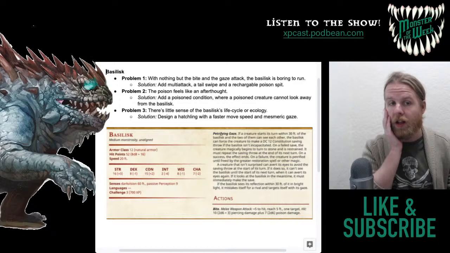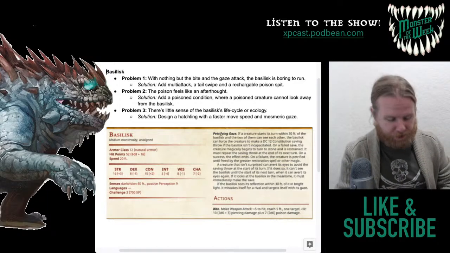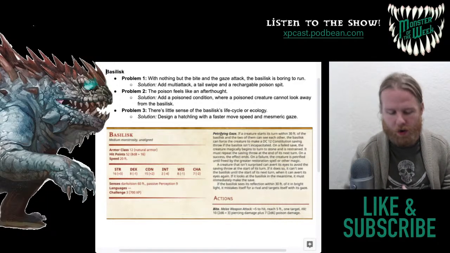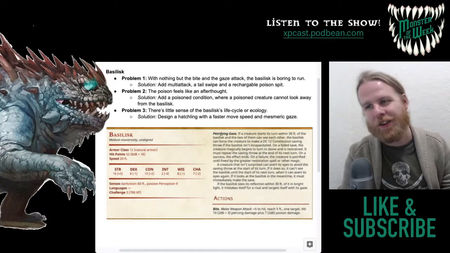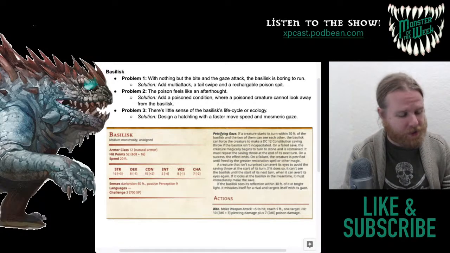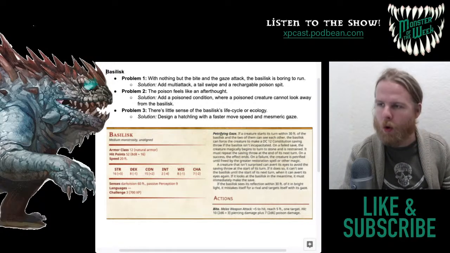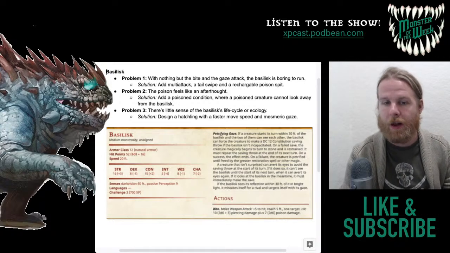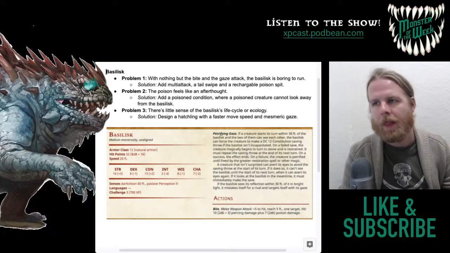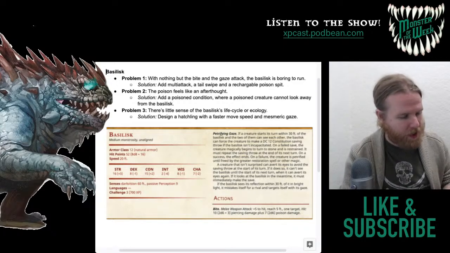This stream ends up looking a lot like criticism. I think it's fair criticism for the most part. We're not out to get Wizards or anything like that in their monster design, but they're not perfect either. The Basilisk is an example of a monster that I think more or less works pretty well. There aren't a lot of huge, glaring things that I would change in the design, but we'll talk about the things that I'm not as wild about and see if we can find solutions for them.